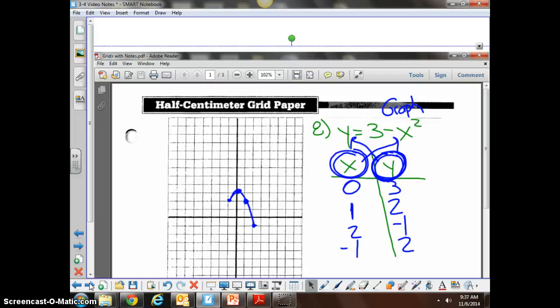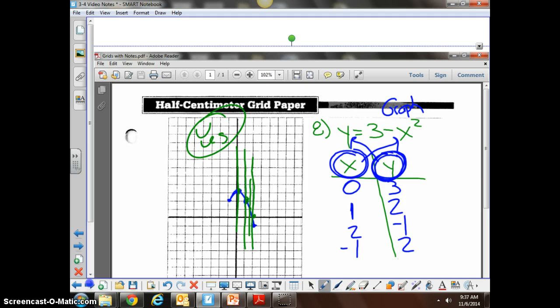Let's go back to number 8. If I drew a vertical line anywhere on my paper, I'm going to draw one there, I'm going to draw one here, doesn't matter. Any place I draw a vertical line going through this graph, it is only going to intersect my graph in one spot. It intersected right there, right there, right there. I could draw a line right here. It only is intersecting it in one spot. Therefore, this is a function. So if the question is, is this graph a function? Your answer is yes, because of the vertical line test.